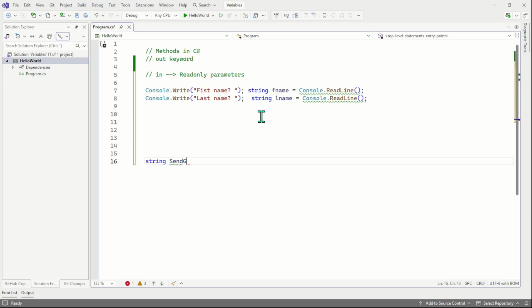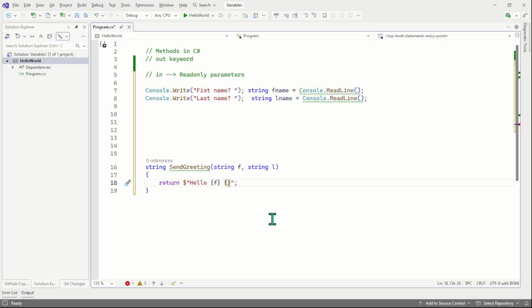String SendGreeting, with parameters string fname, first name, and string lname, last name, like this. And using return, our method will simply return a greeting. A very simple method that takes a name and returns a greeting.